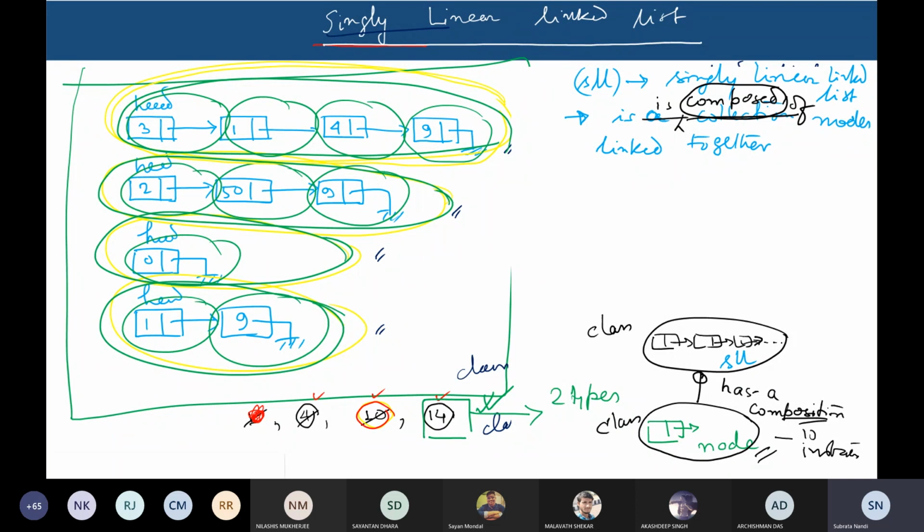Now, why do I pinpoint the node within the linked list as a separate object? Because if I can do this, then this same node class may be used by other data structures also, which can also be composed of nodes. Are you getting my point? Yes, sir.